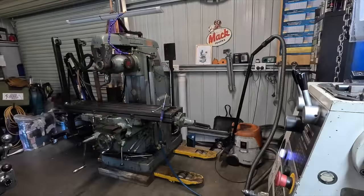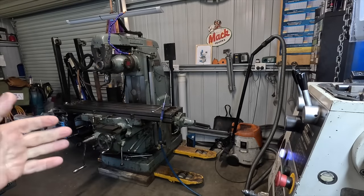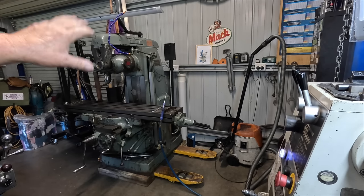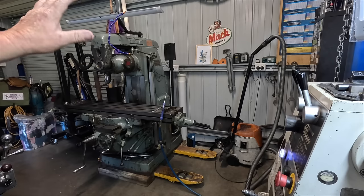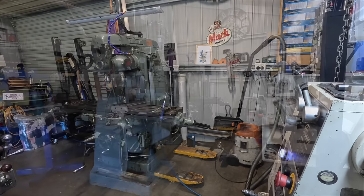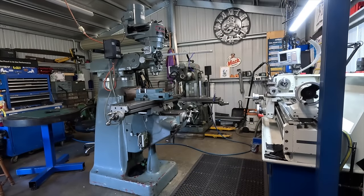So, as you probably noticed in the previous footage, the Cincinnati's missing the VFD. That mill's out of action at the moment, only because the VFD is missing. I've had to use the VFD on another machine. So this is what the VFD is currently on.